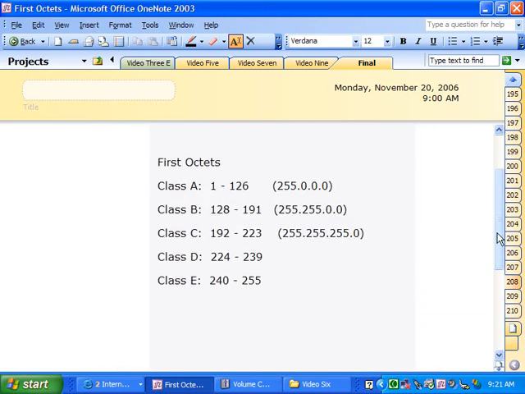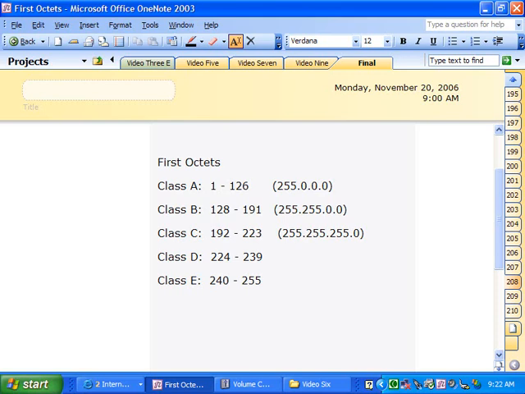And let's get over to the first octets of these particular address classes. Good stuff to know for the exam and the real world. And I went ahead and put A, B, C, D, E there just to remind you what Class D and Class E ranges are. And remember, Class D and Class E addresses are not appropriate to put onto a host device. Class D is reserved for multicasting. Class E is reserved for future use or experimental, depending on which documentation you read.